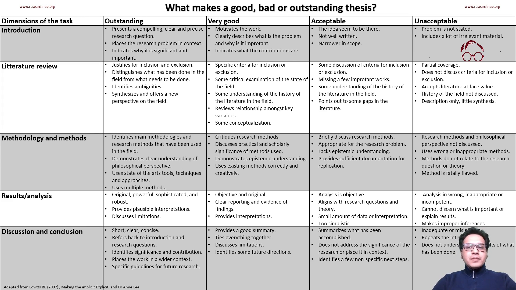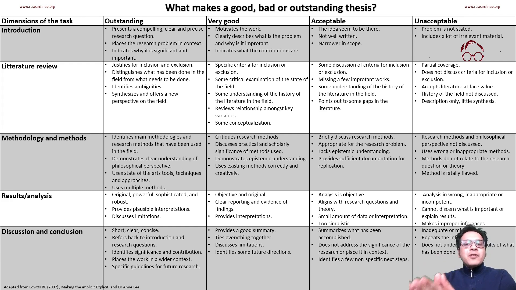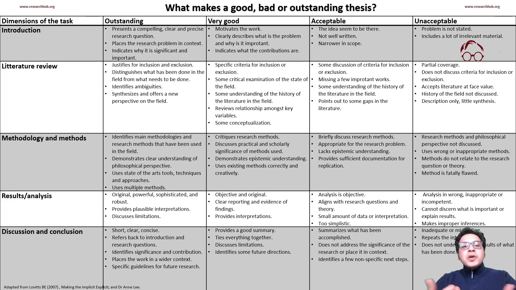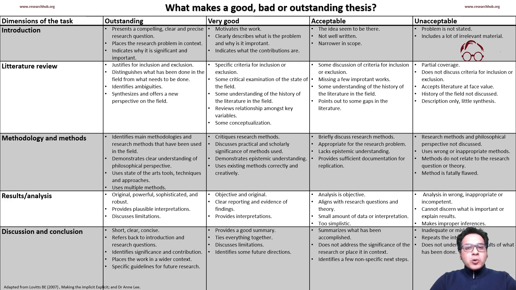We have presented the characteristics of unacceptable, acceptable, very good, and outstanding theses. I hope you find this useful — reflect on your thesis and consider what you need to do to move from unacceptable to acceptable, acceptable to very good, or very good to outstanding. Feel free to leave a comment with your reflection. We are also developing courses for the PhD process to help you finish your PhD on time and successfully. The link will be available below in the video description. Thank you for watching — if you find it useful, share it with friends and colleagues and subscribe to Research Hub.